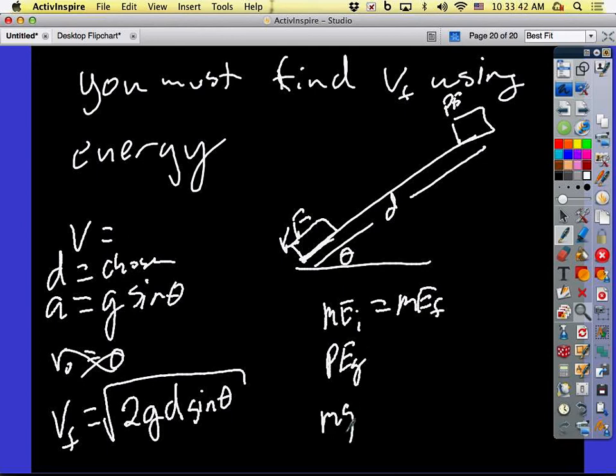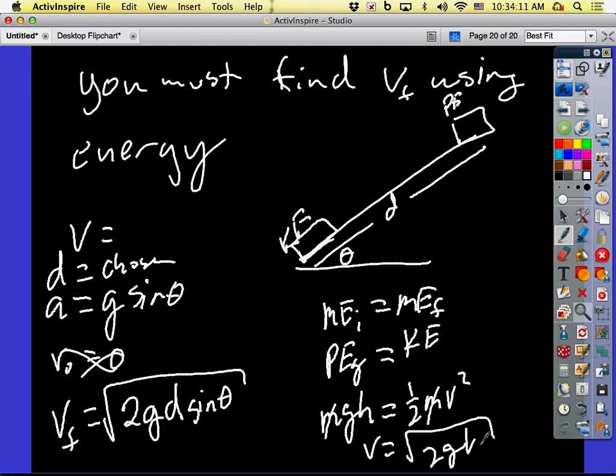So that's mgh, right? Now, Vincent, what type of energy did it have at the bottom of the hill? If it's moving. Kinetic, very good. So he left in the beginning, but he stuck the dismount. So let's go with the other Vincent. What's the equation for kinetic? Is it 1/2 mv squared? 1/2 mv squared. So we cancel that and we get v is the square root of 2gh.